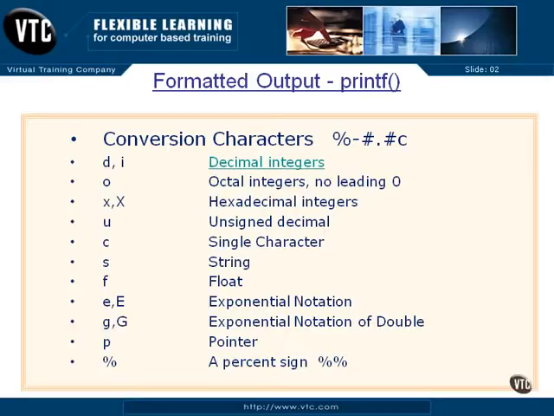So that's what goes into the format string, which is the first variable, the first thing that is passed into printf. And then it takes an unknown variable number of arguments after that format string, and that varies based on what's in the format string. And that's one of our next videos coming up, is how to create your own function that can use a variable length argument list like that. So that's printf, and I want you to see those conversion characters and how to use them, and we will use them quite a bit in the next chapter when we get there and we talk about web programming. We'll use a lot of printf, and we'll use scanf, which is coming up here in a minute. So hang on.